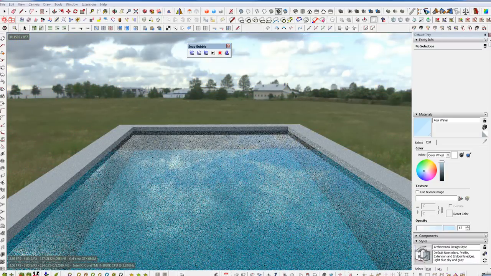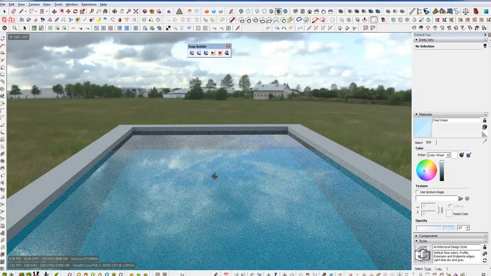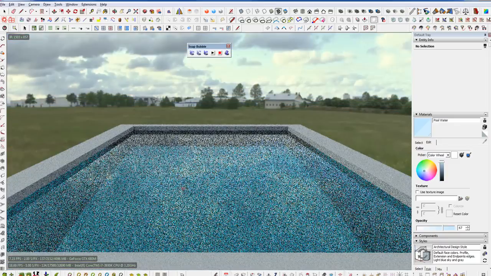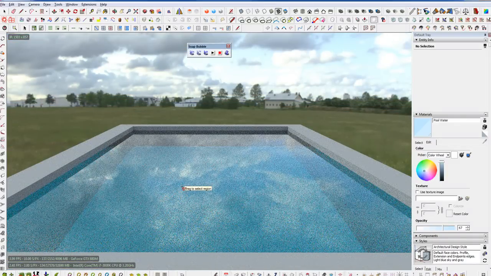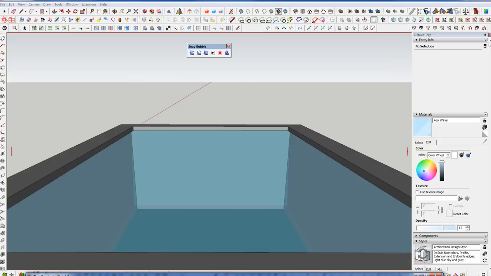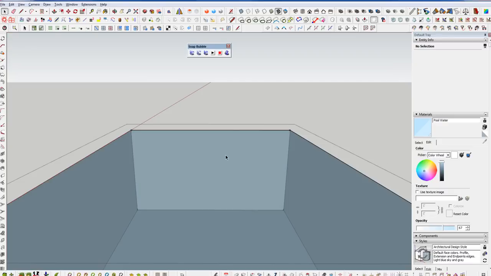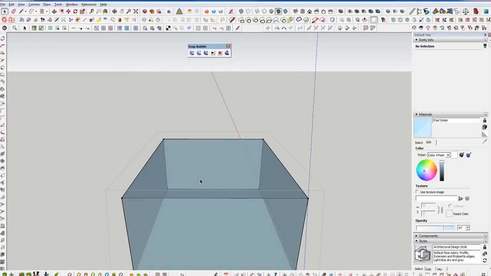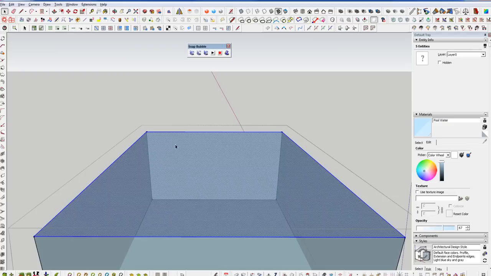It's very flat now. Generally water will have a little more turbulence to it, a little more bumpiness or waviness, or noise, if you will. In order to create that, instead of manipulating the shader itself, we're going to do this with geometry. So I'm going to stop the render and get into the water volume, and I'm going to grab the top and have the top center and edges selected.